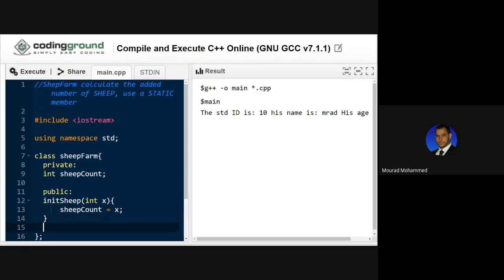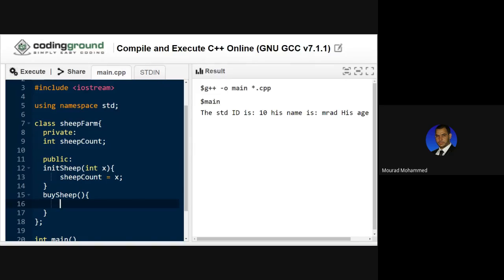After the initialization, what did the question say? Just what to buy today. Buy sheep, starts here, closes here. This buy sheep is another procedure, void.